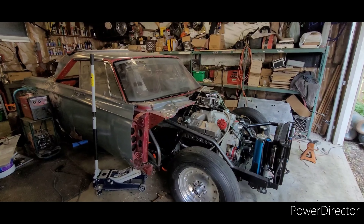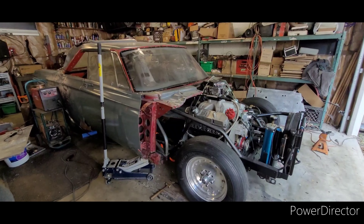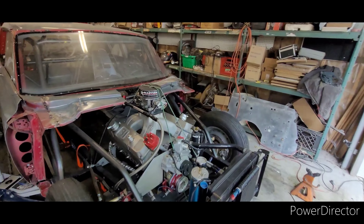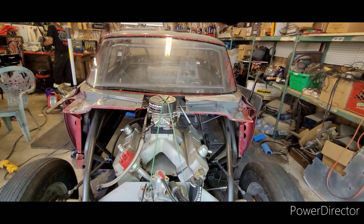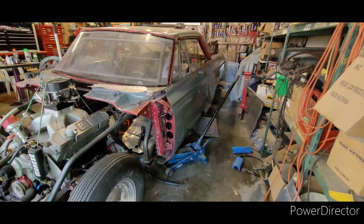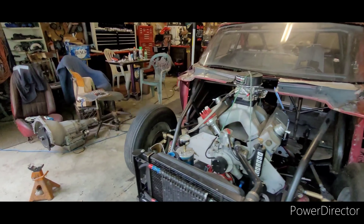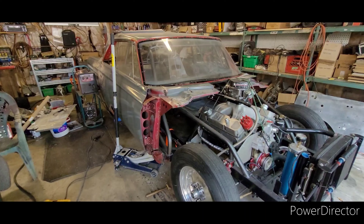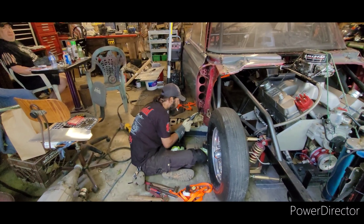When I built my old rat rod — Tetanus — about 12–13 years ago, the box was up and the cab was down, the front clip was facing a different direction, and it looked like Stevie Wonder built it. Dad said take it outside, look at it from a distance. We did that and he was 100% right. Our goal is maybe today, if we can get there, to bring it outside and take a quick look — give you guys an idea of what I was talking about. We'll also do a little time lapse for you.